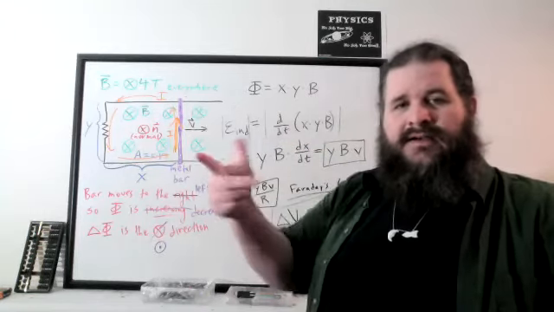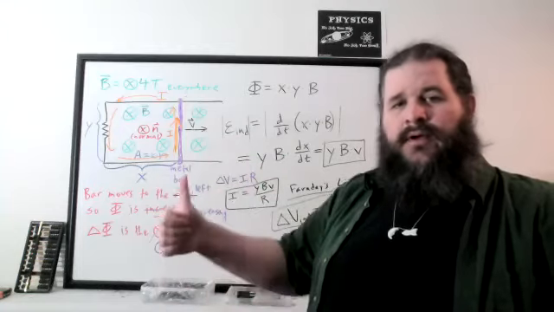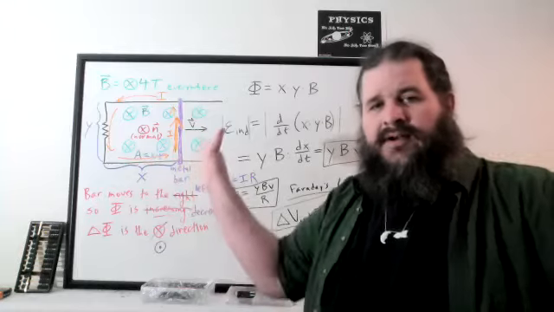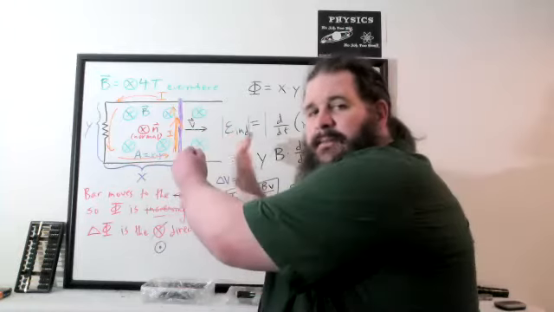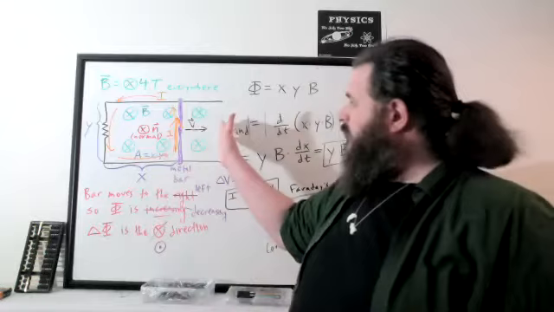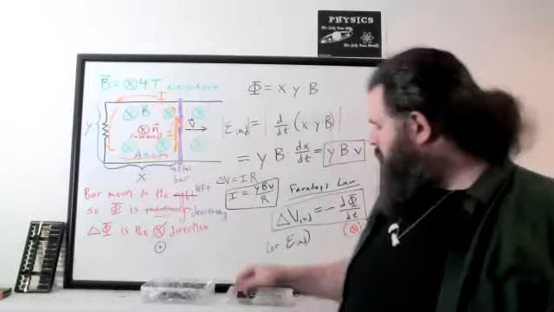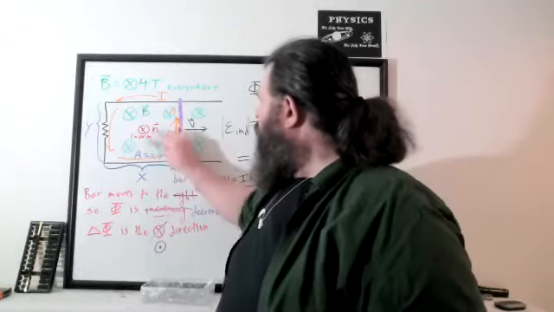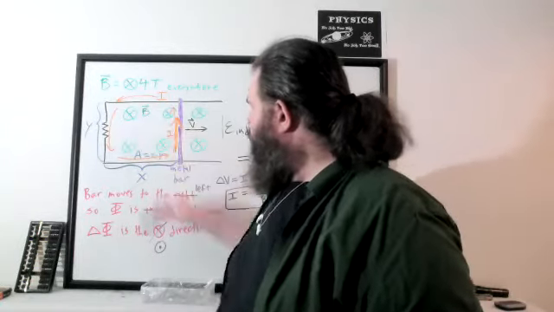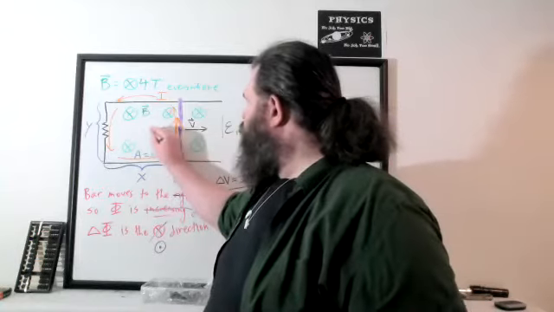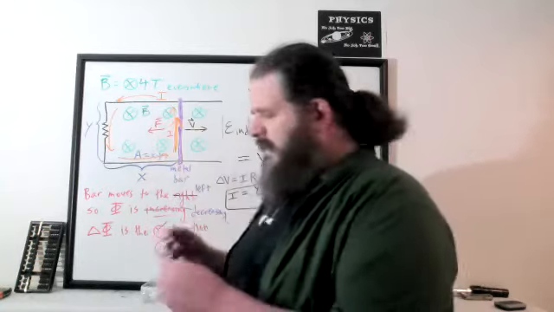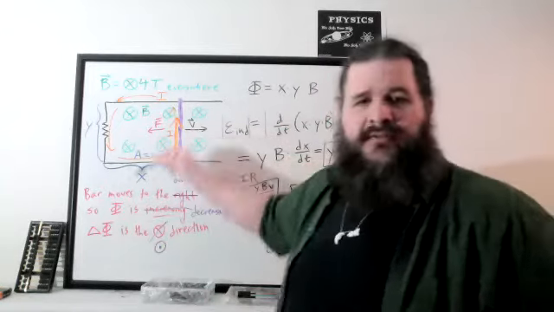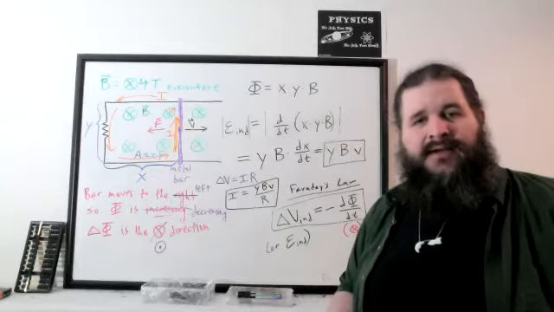Or alternatively, if you find it difficult to hold your fingers perpendicular, point your thumb in the direction of the current, your flat fingers straight in the direction of the magnetic field, and imagine a push from the palm of your hand. So that's a push to the left. This bar experiences a force to the left. Which means if this bar is just sliding to the right, but it experiences a magnetic force to the left, what's going to happen to it as time passes?